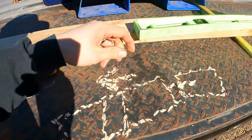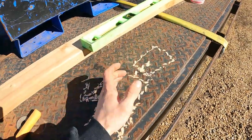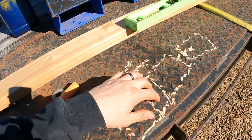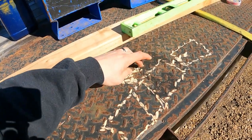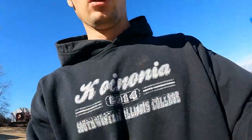On my beautiful drawing, if this is the truck, this is the trailer, and as driving in a straight line, the trailer is angled to the side. Obviously, it's exaggerated a little bit, but what I think is happening is one, if not both of these axles are slightly twisted, which means the far outside, the driver's side, needs to come back a little bit. So what we're doing is we're checking to see if that's the case.